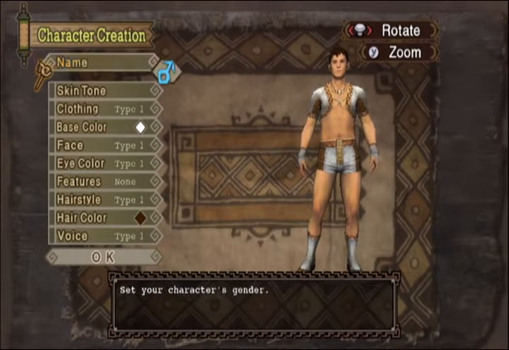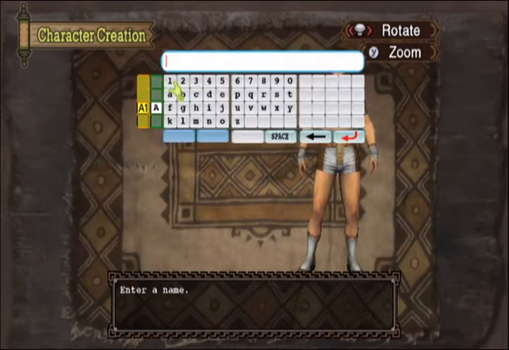It's much like the same, not as many options as in Freedom Unite, but we can still set our name. Unfortunately, it looks like you can type more than you actually can, so you don't really have as much room. Well, as much room as you think you do.